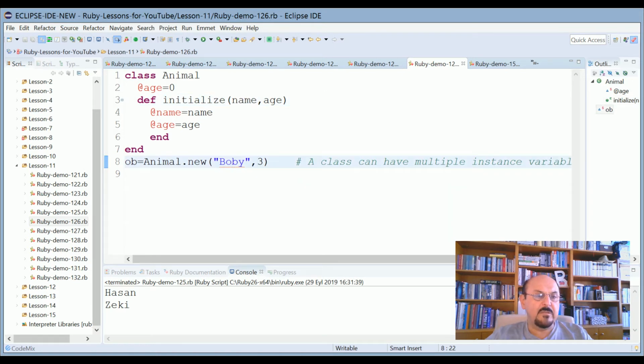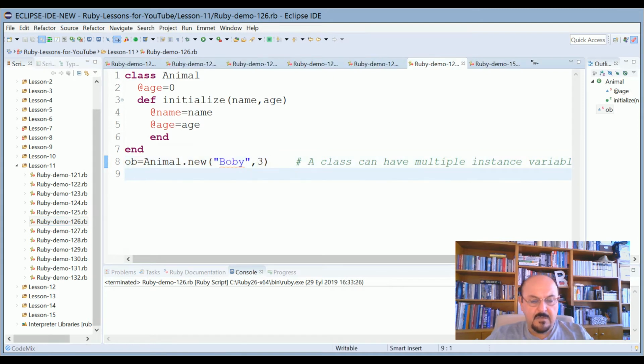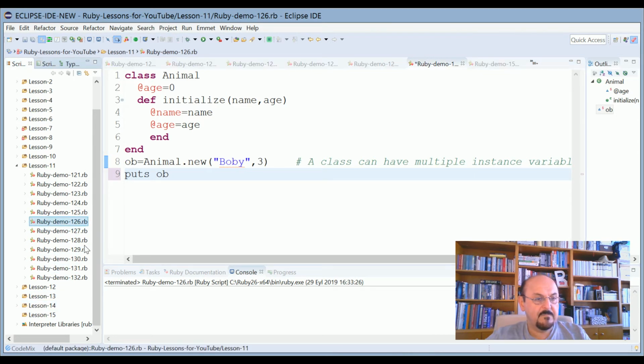When I create this object, actually there is nothing to be printed out, but this is going to print out something, I guess.